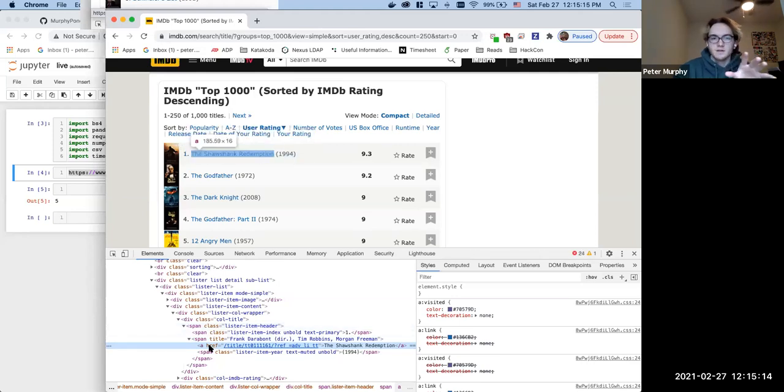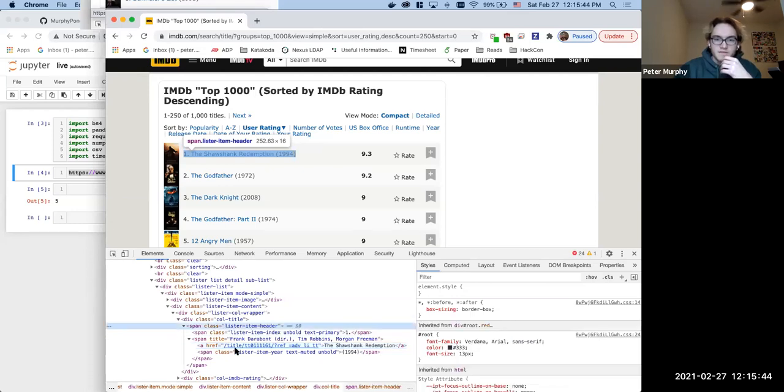Now I know that this is very much in the weeds, but this is the kind of thing that you have to do for that second step, which is examining the pattern. So you don't have to have a ton of HTML and CSS experience, really no CSS experience, but HTML to just understand the structure. And even without knowing what all this stuff does, I sure don't know why in the world they would nest, what is that, like 8 divs inside of one another? That's disgusting to me. All we care about is that starting at this spot right here, there's information in here that we want, right?